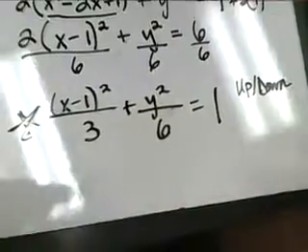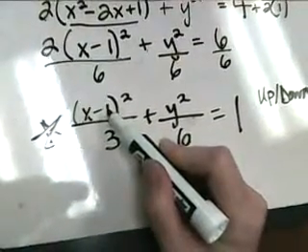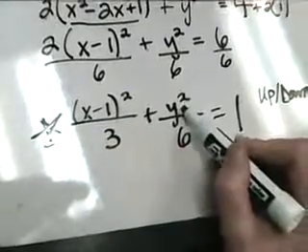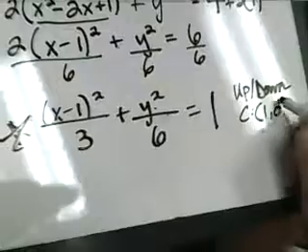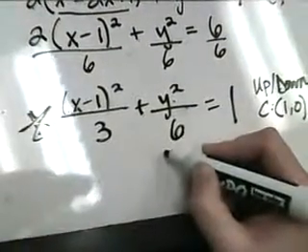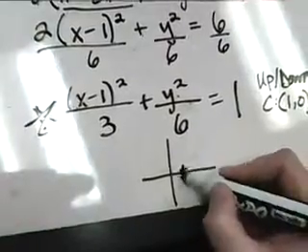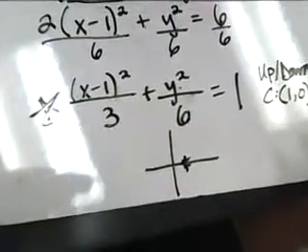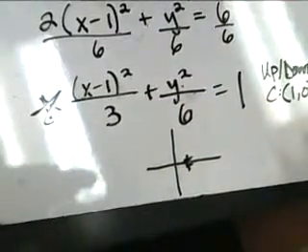We already did that. Plot the center. The center is going to be HK. So in our case, it will be 1. We don't have a K here, so that's 0. I'm going to have to do an itty-bitty graph. Sorry. That's just my center, so I'm going to use a star. Then it says use A and B to plot the vertices and the co-vertices.